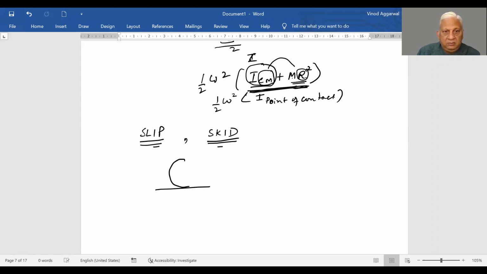Now we will analyze these two phenomena with respect to a normal phenomenon. When you are riding a bike normally, neither slipping nor skidding, suppose your wheel is rotating with angular velocity omega. Then the velocity of the center of mass will be equal to omega r, where r is the radius of the wheel. If the center of mass goes forward with this relationship, then this is pure rolling.